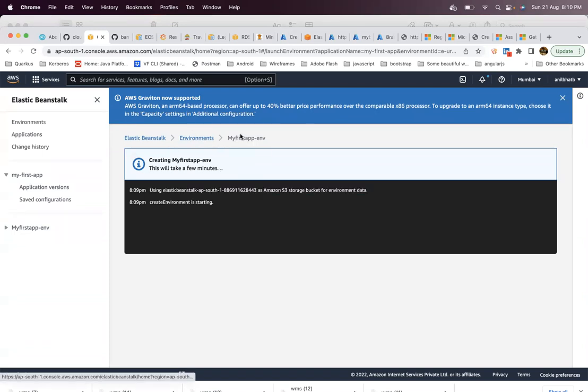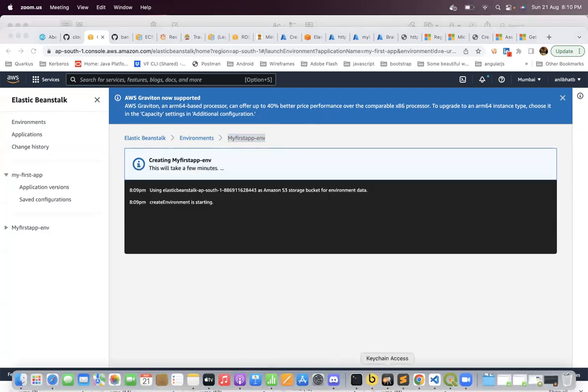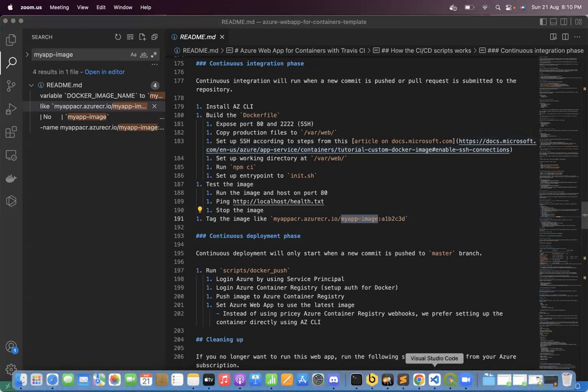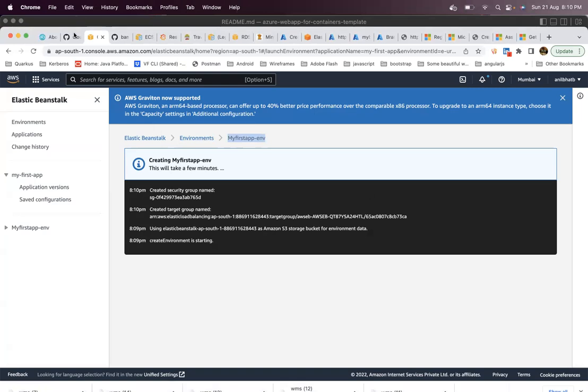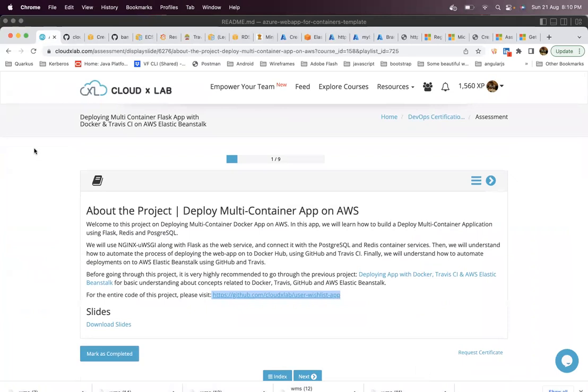How does the multi-container application work? I will just explain it to you. It should be already there handy. I have already worked on this code. So this is the same code repo that we have. Just go to the repo, which is there in our course. Go to our topic here, our repo is there, right? So this is our user list repo.